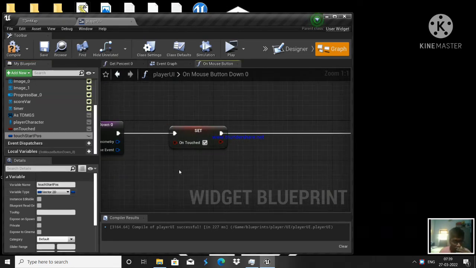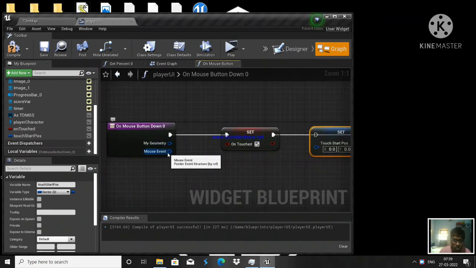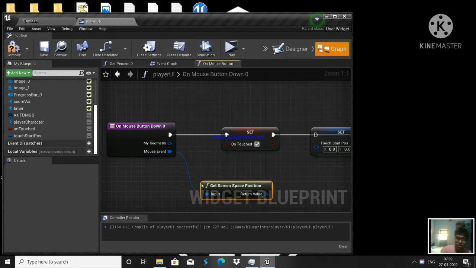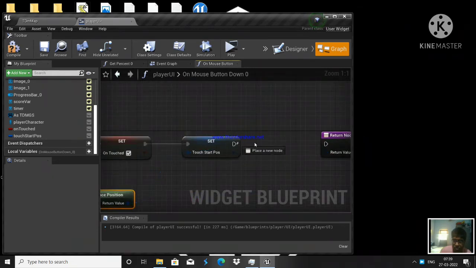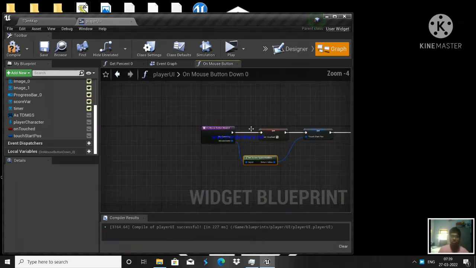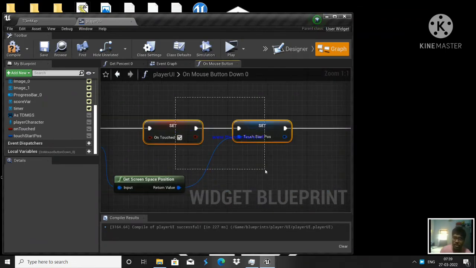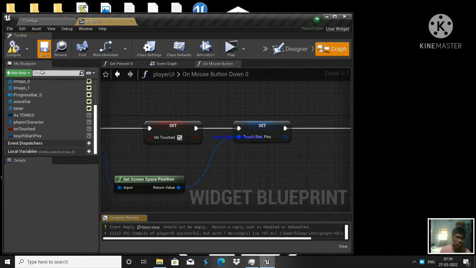So we're going to get vector 2D and set the value. My mouse event, get screen space position, and we're going to keep it here. So whenever you press on that one, on touch will be true, and touch start position will be set to this.